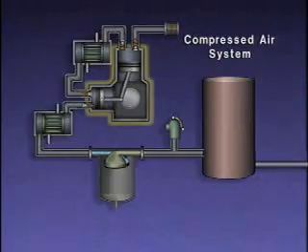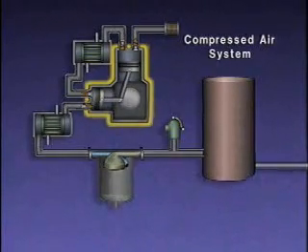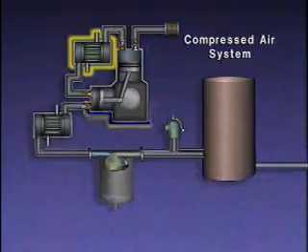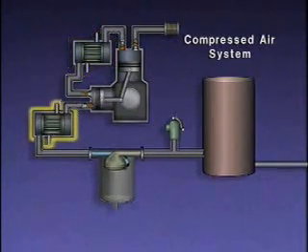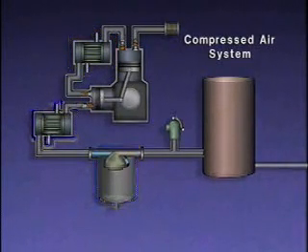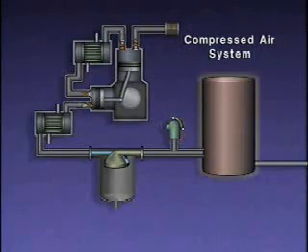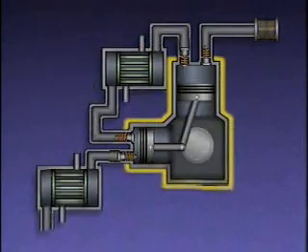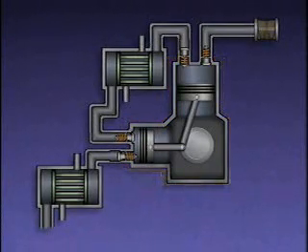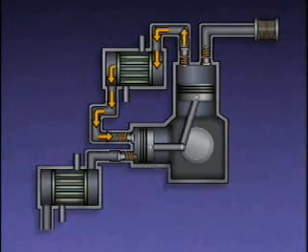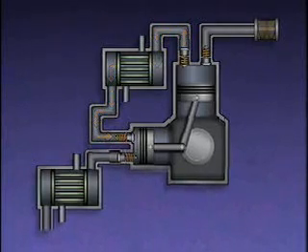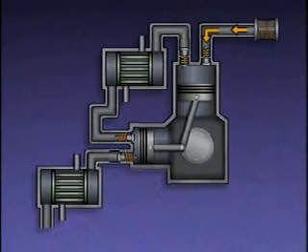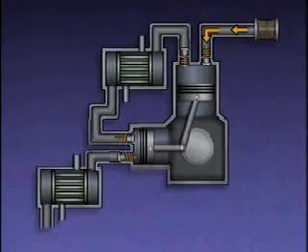The system includes a reciprocating compressor with two cylinders and two pistons, an intercooler, an aftercooler, a demister, a safety valve, and a receiver. The compressor is a multi-stage reciprocating compressor. A multi-stage reciprocating compressor contains two or more cylinders connected so that the discharge of one cylinder is directed into the inlet of another cylinder. The compressor in this example takes in air at atmospheric pressure and increases its pressure in two stages.